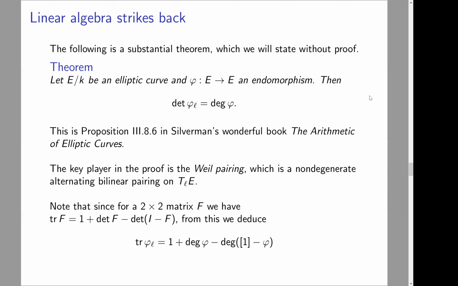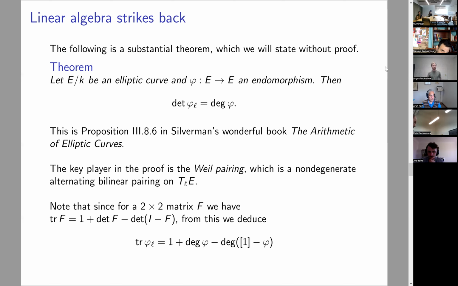This is totally remarkable for many reasons. On the one hand, we have a degree of an algebraic function. On the other hand, we have a determinant of a matrix. And somehow these are equal. Also notice in this equation, there's an L on the left and no L on the right. Somehow this determinant is completely independent of the choice of L. For any L-adic Tate module, you pick any prime you want, different from the characteristic, and you will get the same determinant of the induced map, no matter which L you pick.